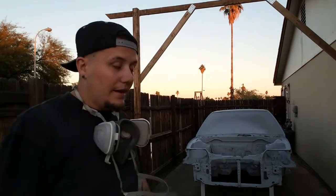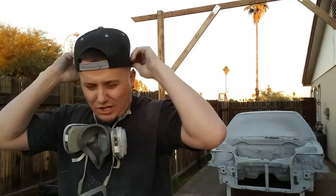Alright guys, here we are, all set up on the side of the house, just like I said, and honestly, we're pretty much ready to spray. But the sun is going down over there, so I'm kind of pressed for time, so I'm going to try to hurry up and get through this as quick as I can. I'm starting spraying kind of late in the evening. Should have got to it a lot sooner, but to be honest with you, I spent the entire day sanding the living shit out of that thing to make sure everything's all nice and smooth. I did not video that because I figured you guys have probably had enough of seeing me sand for hours, so it's kind of boring.